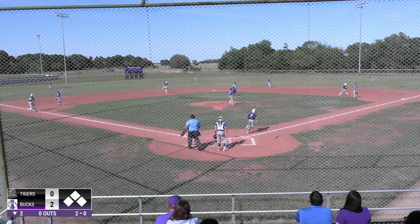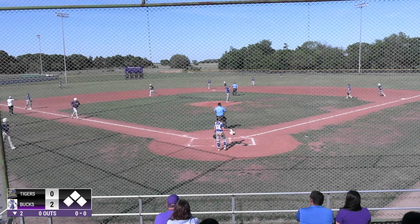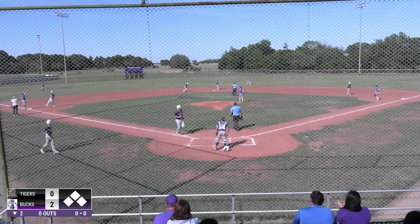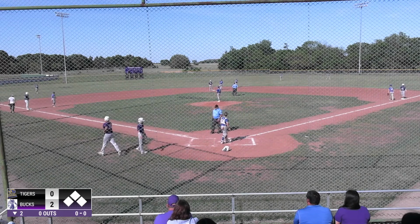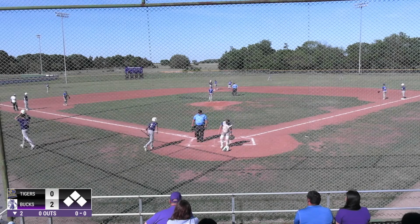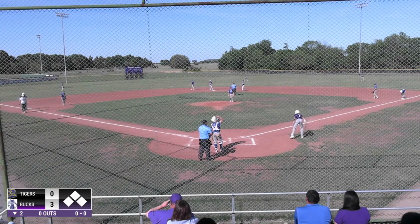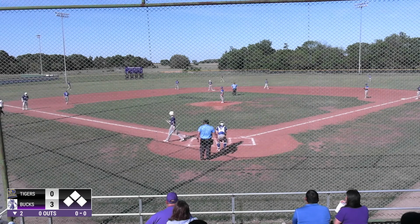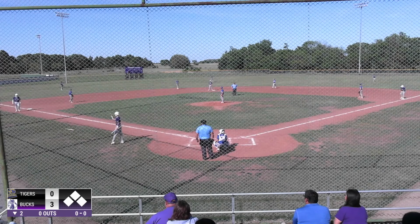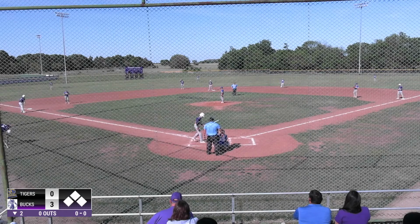Good hit, oppo. That's wide open. That's gonna find some grass. Not real deep, but enough. Hamilton's gonna score there. We're on the board. There you go. Jude's got it. Bases are still juiced. Cade there with a nice hit. Wind held that one up and just kind of sat it out there on the ground. It was like a 9-iron on the green, just sat there next to the hole.